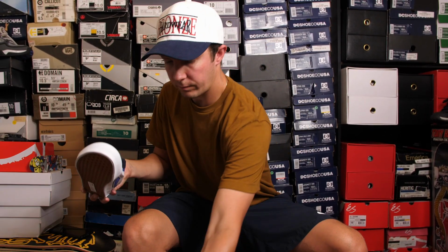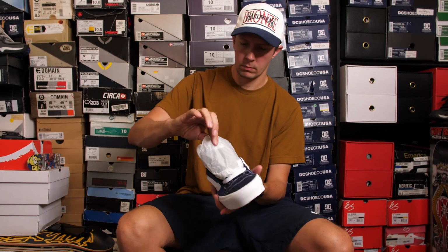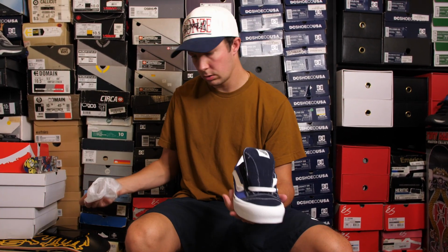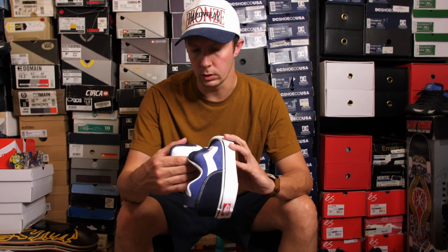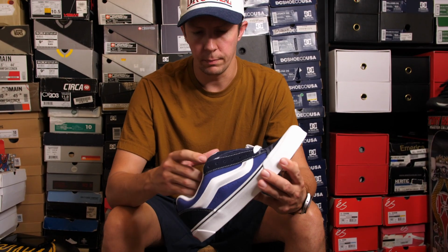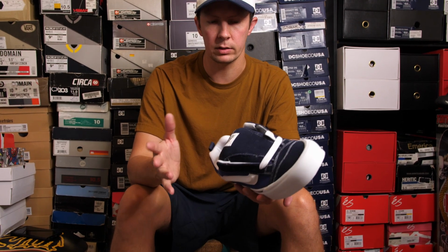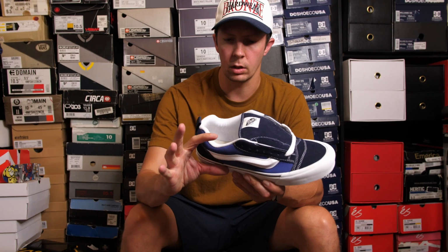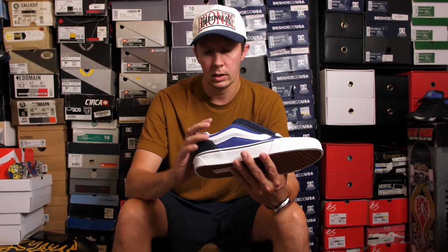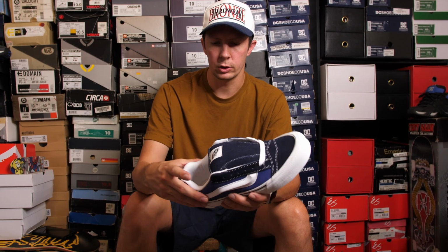Oh, it comes with a condom for your tongue. First thing right out the gate, this tongue is infinitely thicker than the original one. I think they kind of changed it up a lot honestly, but I think they kind of flipped how the design was, because before the upper was taller, a little more poofy. This one still has some poof to it, but they focused on the actual upper of the shoe.